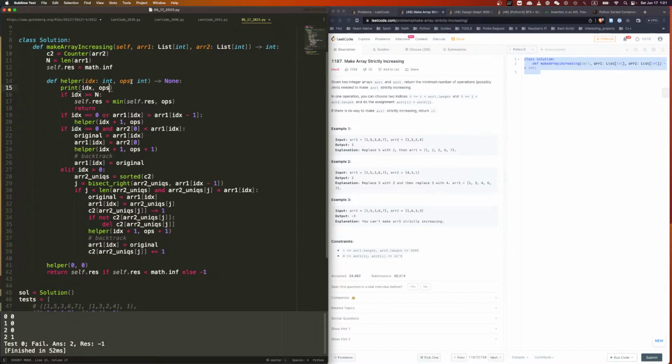Where did 2, 1 come from? Is the first, right? This 2, I changed this. You know what? OP is not really necessary. I need to know array 1. Probably C2 as well. Okay. So I'm at this position, which is correct, right? And then I did not continue to do this. That's 3. Wait, why did I not continue doing it?